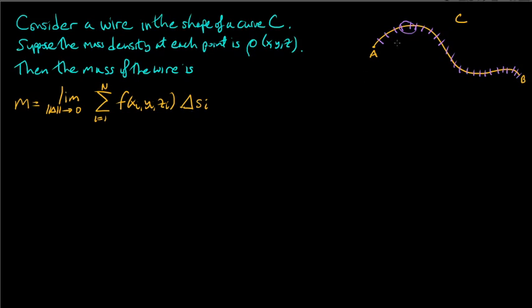So each piece then, let's say, has length delta s, and let's say this is the ith piece. So i goes from 1 to n, if there are n pieces. And so if you multiply, I'm calling it f here, I guess I should call it rho. If you multiply the density times the length, this is the linear density, so I really should use lambda, I suppose, but the book likes rho. So if I multiply the density times the length, this then represents the mass of the ith piece.